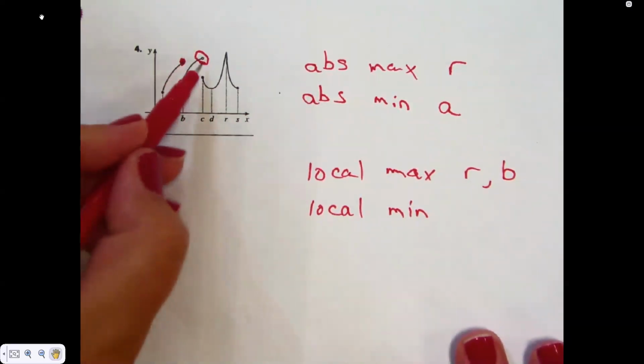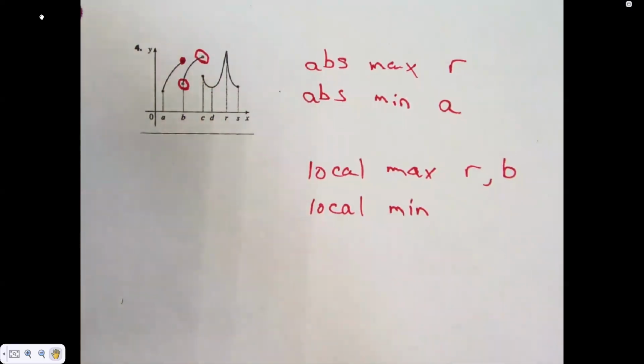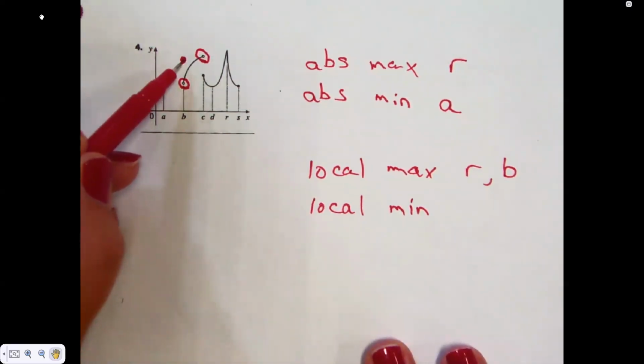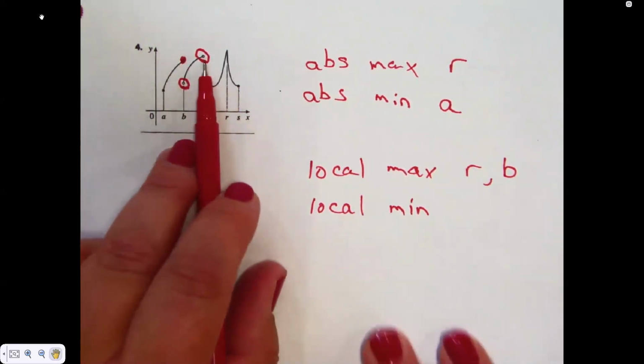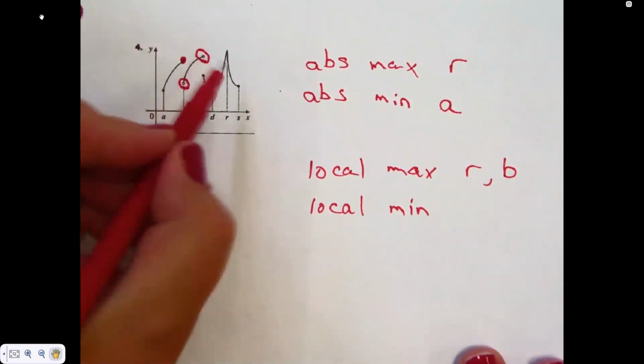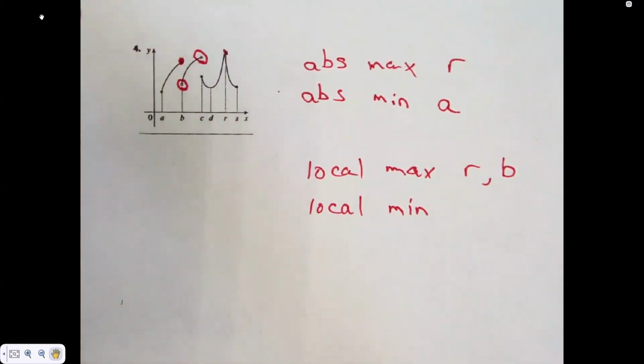C is an open circle, so it is not, remember the open circles cannot be, because you can always do 2.9, 2.99 or whatever it is. So this guy's colored in, so we're going to do a B. This one is not colored in, so that will not be a maximum. Right? And then we already got our R, so that's it. And then what else do we need? We need our local mins.